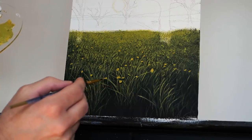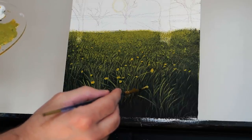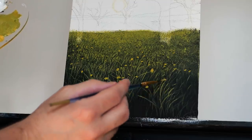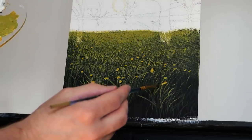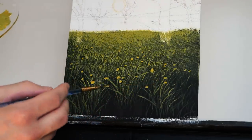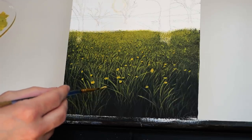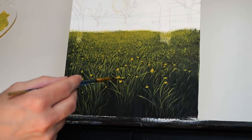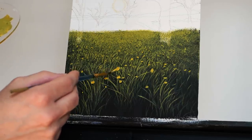Kind of crazy how we've been painting for so long. We're still on this front area of grass, though I do think it really goes to show that there are different types of grass, and rendering grass isn't as simple as one technique generally. It's a combination of them, and it's building highlights and layers, and that's how we do the best job possible.